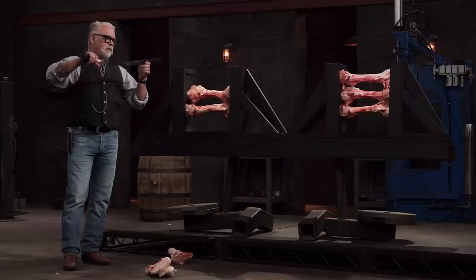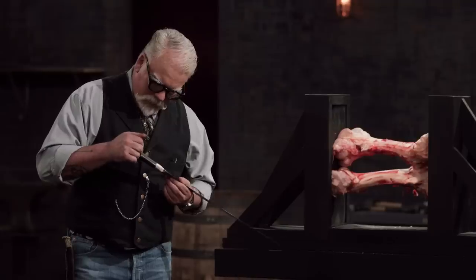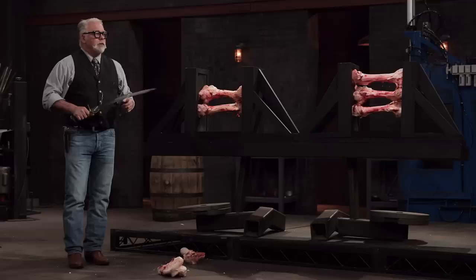All right, David, that's a tough test. Those are very thick bones, but what we've got going on here is a lot of chipping and distortion on your blade. We've also got a major crack in your handle. It runs right up through the pins. All right, Gabe, your turn. You ready for this? Go nuts.